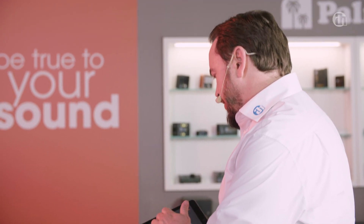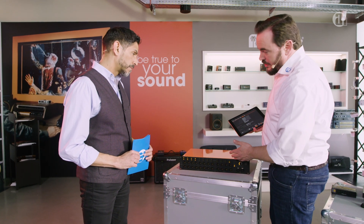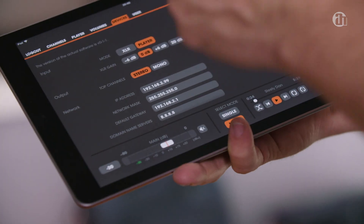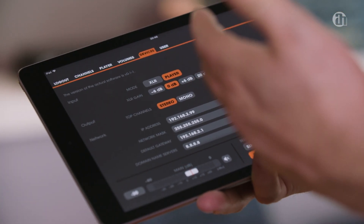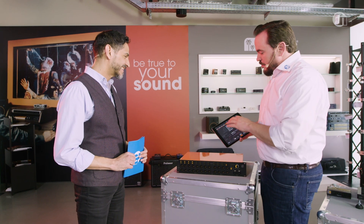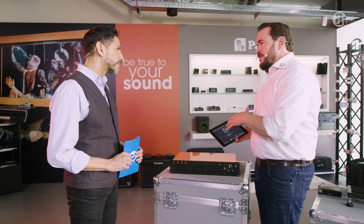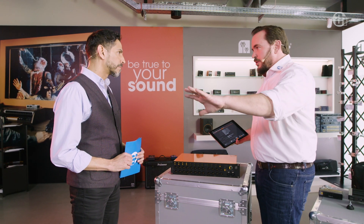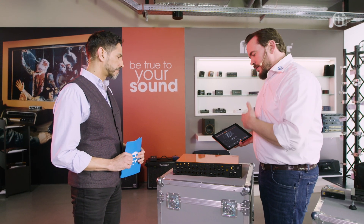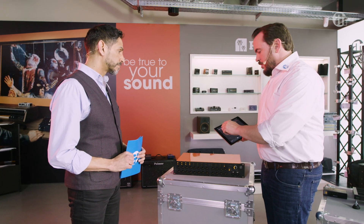What else is there to show? Obviously you can cascade these devices, so if the amount of channels you have here isn't enough, you can take two or three devices and cascade them — it should be enough for everybody. And you also have user settings, so you can block certain settings for certain users. You can say, I'm going to adjust the volumes once, but the normal user is not going to be able to adjust the volume. You can do all that sort of stuff with this remote control.